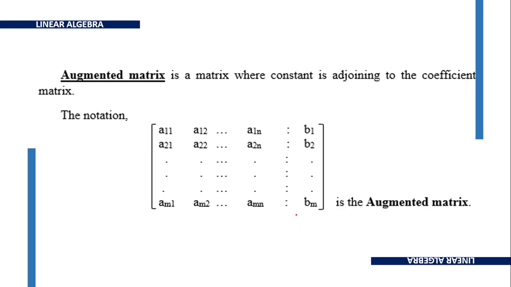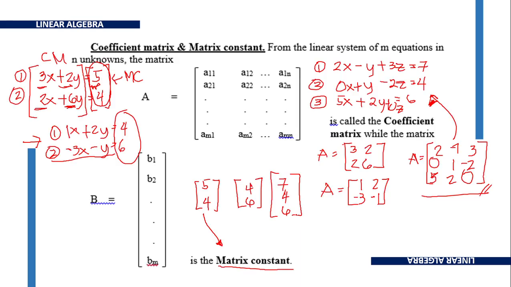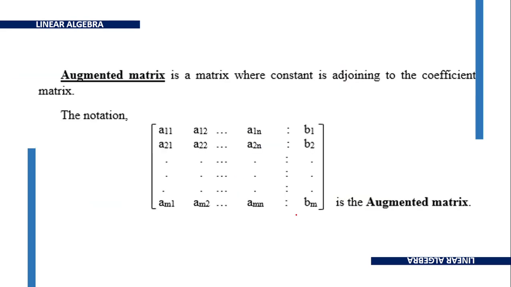Okay, so ayun. Let's go back to augmented matrix. So, pag sinabi augmented matrix, yung matrix constant natin is nako-combine na dun sa coefficient matrix. Kasi kung babalikan natin yung coefficient at yung matrix constant, kung mapapansin nyo, magkahiwalay pa yung matrix dito. Okay? Yung coefficient matrix and matrix constant. But if we are going to combine coefficient matrix and matrix constant, we will have the augmented matrix. So, as you can see, this is the coefficient matrix. Okay? And here we have this is our matrix constant. Okay?